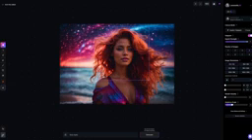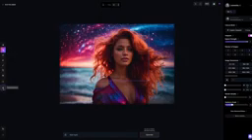Then once you're done, you can download the new and improved image by clicking the download icon within the toolbar on the left-hand side of the screen, and this will allow you to save the image to your computer. Okay, the last thing I want to show you here are the different canvas modes.